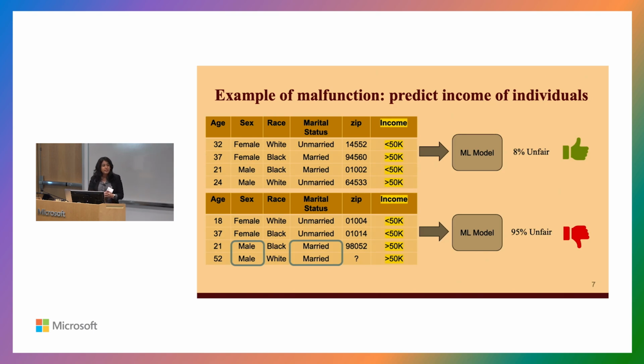So even though I think, oh, I removed the sex column, I'm fine, marital status is acting as a proxy of a sensitive attribute, which wasn't the case for the first data set. So here, this certain data property is causing the model to fail. These are the issues that we wanted to reveal in this work.